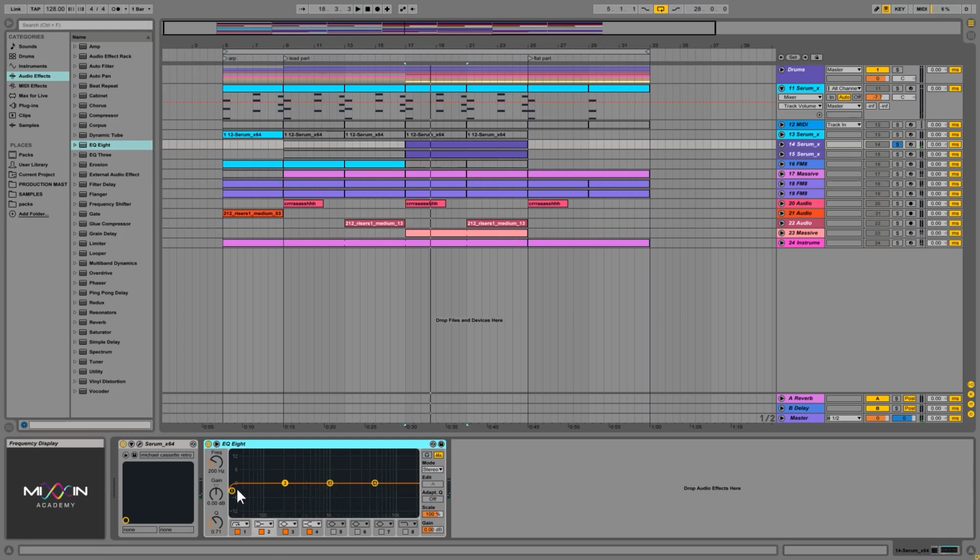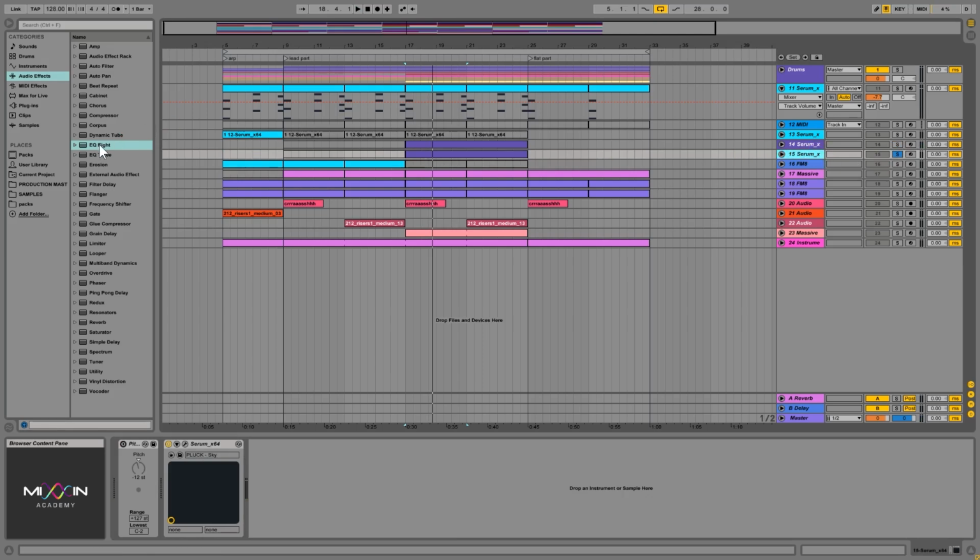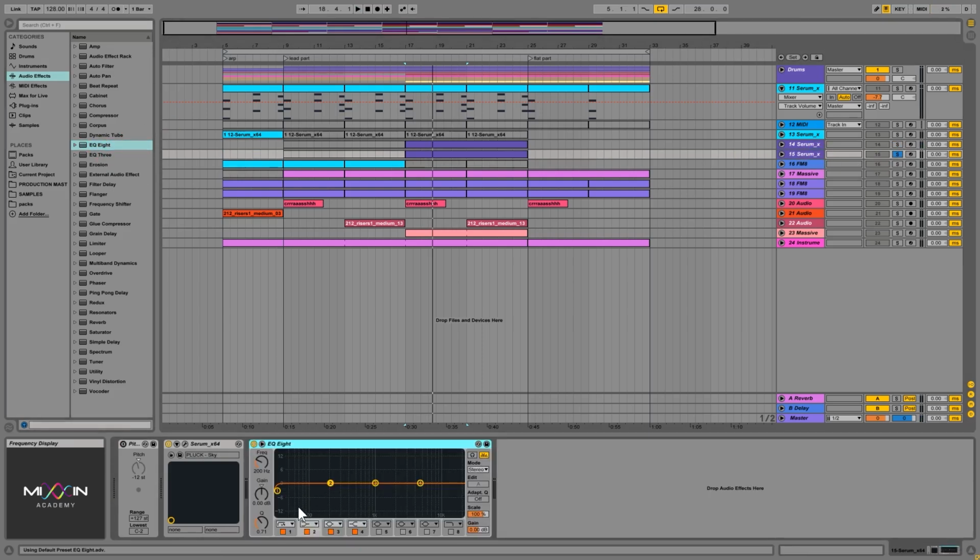So you see, we do have a lot of those lows that we really don't need. Now, we don't want to thin it out completely, like, let's say like this. You see, now we're missing a lot of the character of the sound. So I just want to remove the unnecessary rumble. Just like that, without taking away from the actual sound and its character, the richness and the fatness of it. Just like that. Nice. Let's get on to the next one. Next sound.